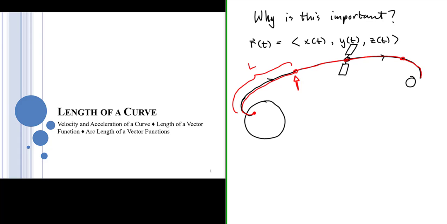And then maybe we're interested in knowing how far it travels between 2 days and let's say 4 days. Between 2 and 4 days, that would be a certain segment of this curve given by a particular length. Now, this is just one arbitrary example of many different types of applications that we could use for the arc length function.